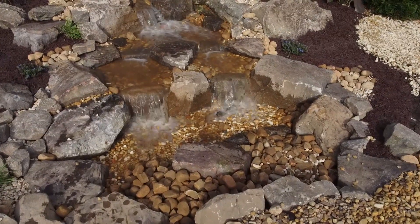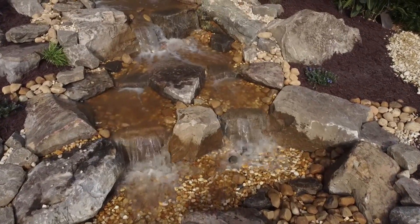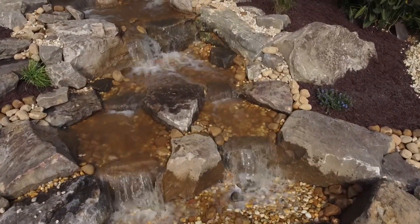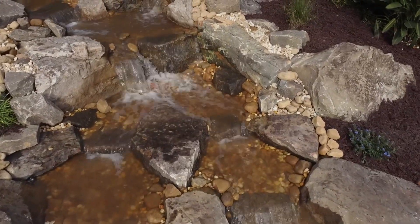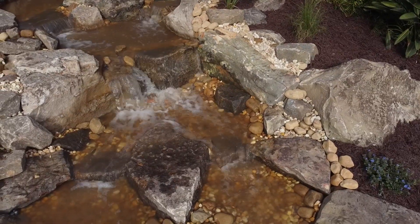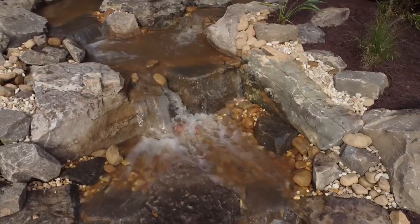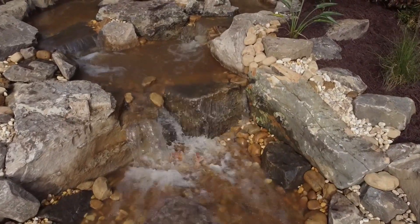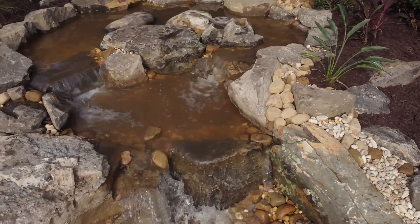If you remember what they had here before — it was an old pond with just the liner, not rocked, and they had this big stacked slate monstrosity of a fountain that a pool builder built. What we like to do is make it look like you're in the backwoods of the Appalachian Mountains and you stumbled across a streaming waterfall. We want to take what nature makes and replicate that in your yard.